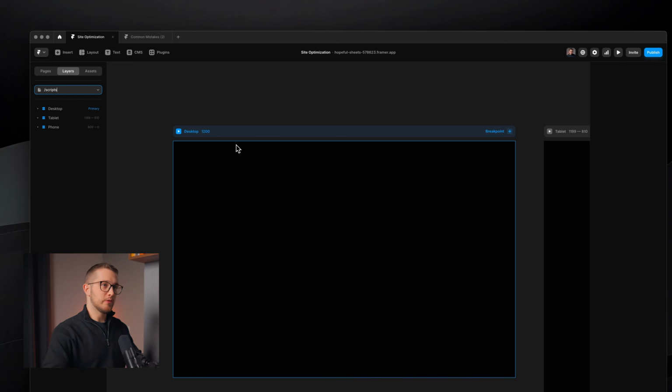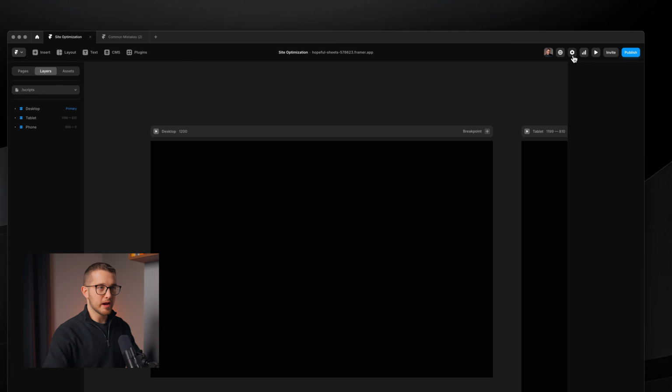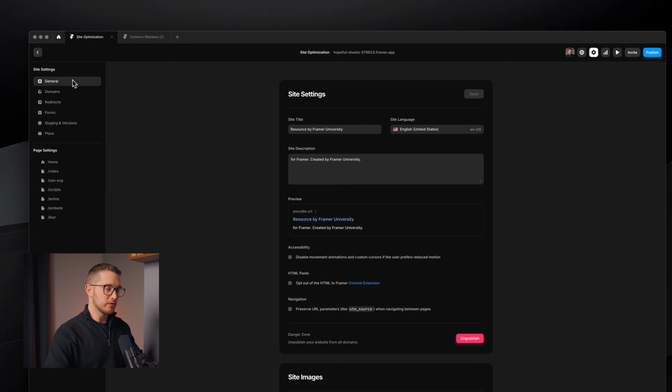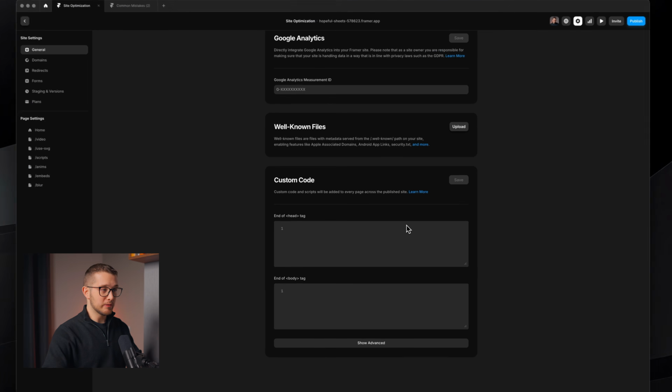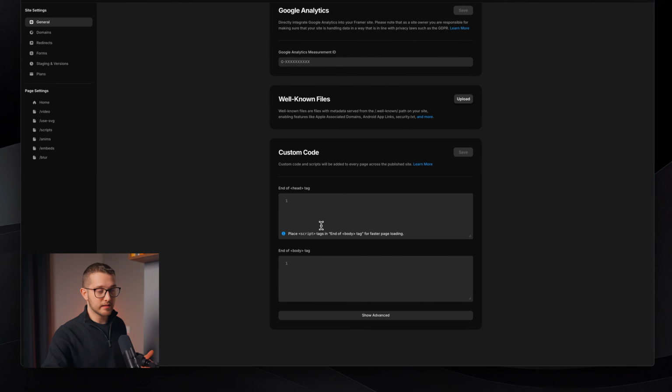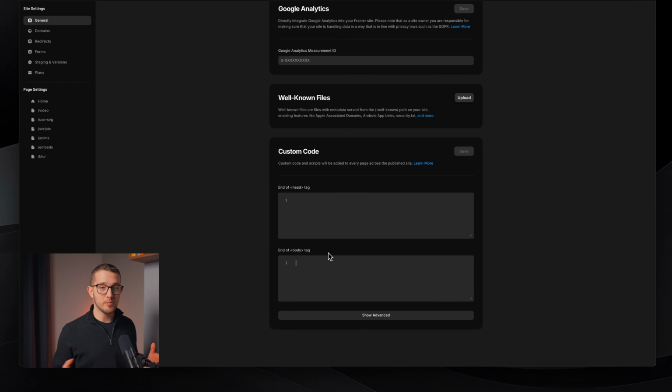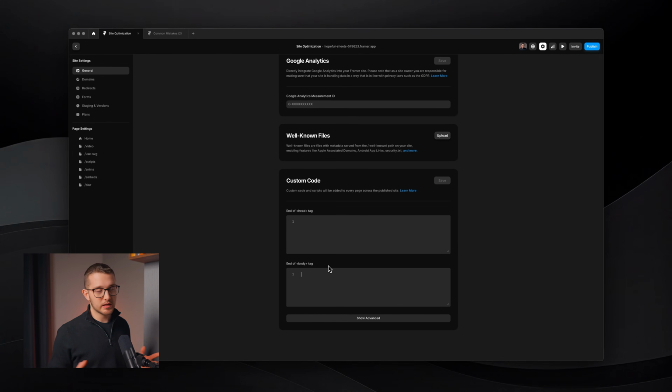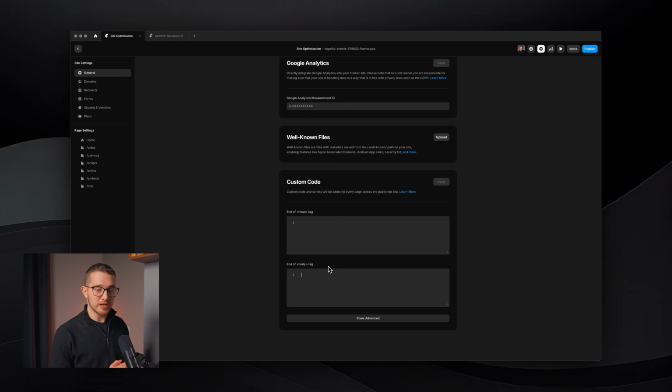So next one is scripts. If you go to your site settings on the top right, and you go to general on the left, and you scroll down, you're going to see your site custom code. And in here, for example, in the head tag or in the body tag, you might have some scripts, some code. So just make sure that you don't have a bunch of third-party scripts here, because these can really slow down the site load speed.